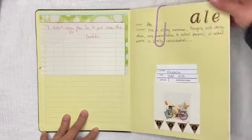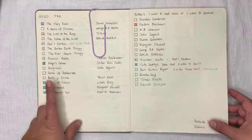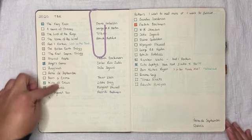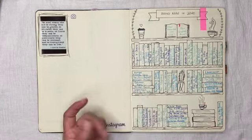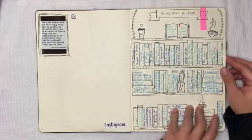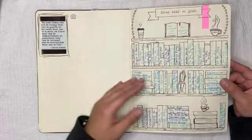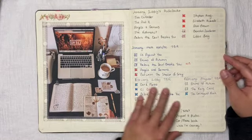I am just going to give you a quick overview. In these pages I had some goals and things, but I also had book related content in here. For example, I had a list of books that I wanted to get to, authors that I wanted to get to. Then this is my 2020 bookshelf. And I read a lot more than this, but I decided not to do another bookshelf. So I filled it up, and after that I didn't do another one. I got this image from Instagram, and I thought it was cute.